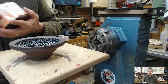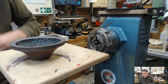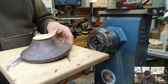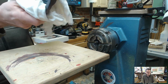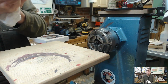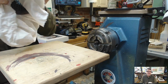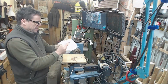Because of the rather cold time of year, 9.2 degrees, I'm not going to lacquer. I'm just going to put a little bit of wood wax 22 on the outside and give that a bit of a rub. I could buff it with buffing wheels. I'm just going to give it a little rub by hand, see if that can generate enough friction to put a nice sheen on it. It's definitely loosening up under the rubbing, and it's a cheaper way of heating me up too. Don't want my ring to scratch it, careful.